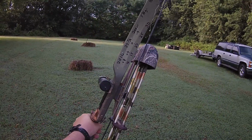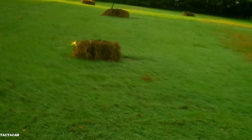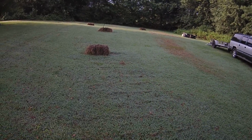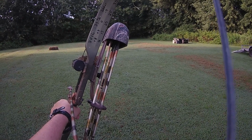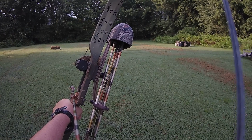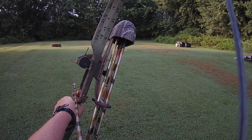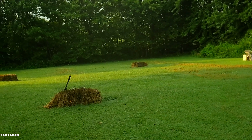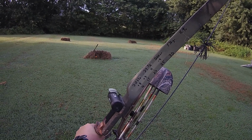1, 2. Yep. Try another shot. Alright, we're not long, push away grip. About 3 inches low. Get in the back of the target. Ready? 1, 2. Yep. It's working. You're dead.